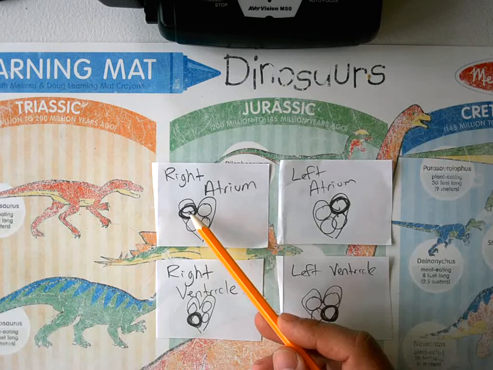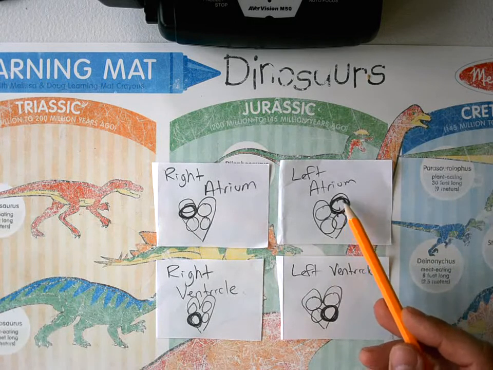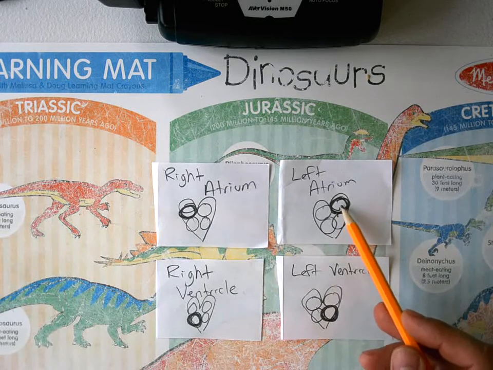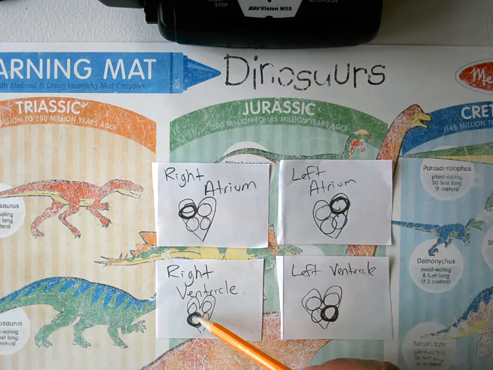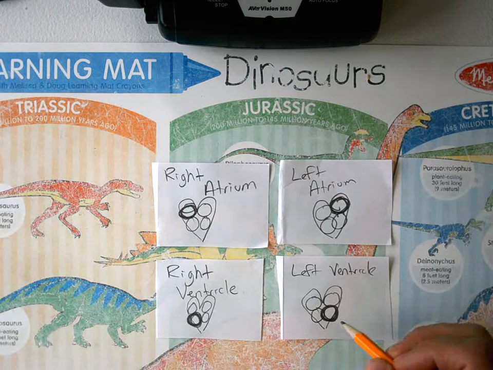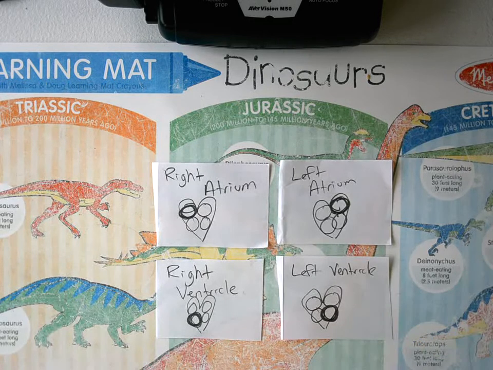So this would be on the left side of the piece of paper, but it is on the right side of your body. I drew the left atrium, that's the upper chamber on the right side of the piece of paper, the left side of the heart. The right ventricle is the larger, lower chamber on the left side of the paper or the right side of your body. And then the biggest chamber of the heart, the left ventricle, is on the lower left side of your body, but on the piece of paper on the lower right side.